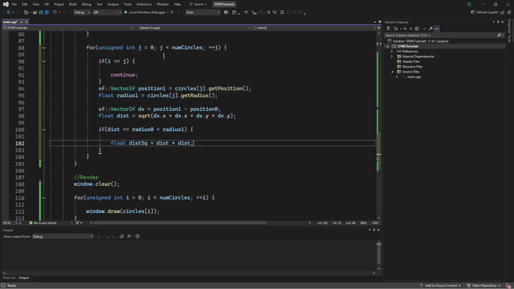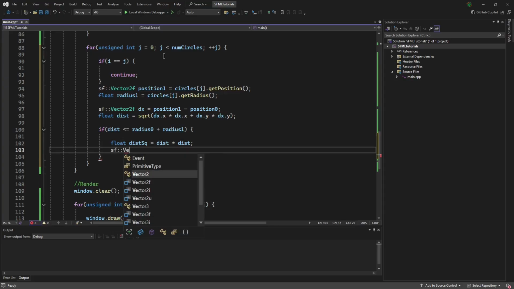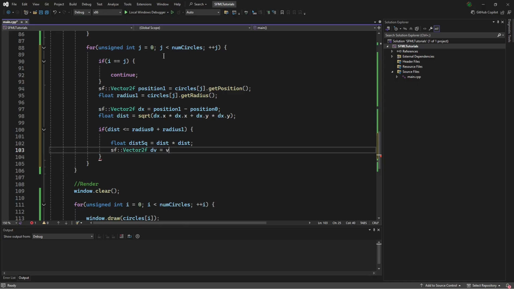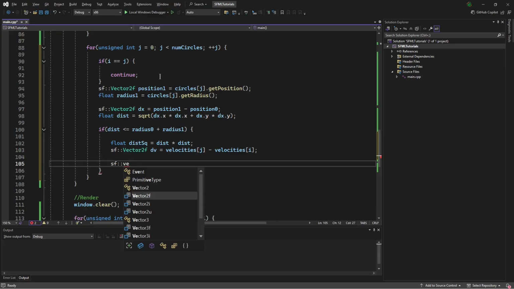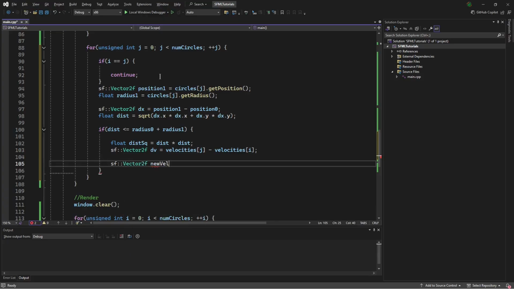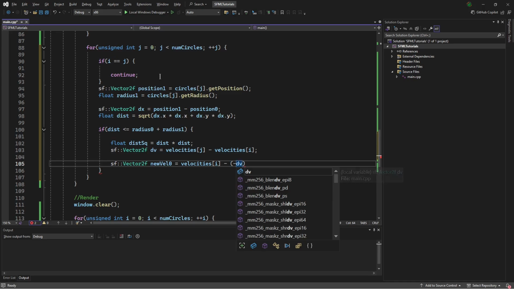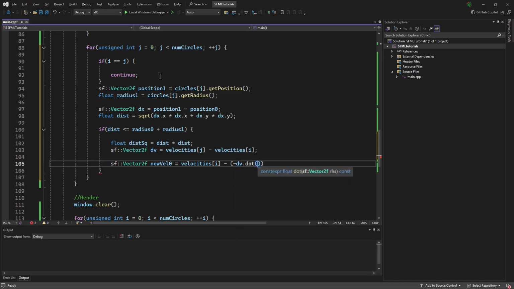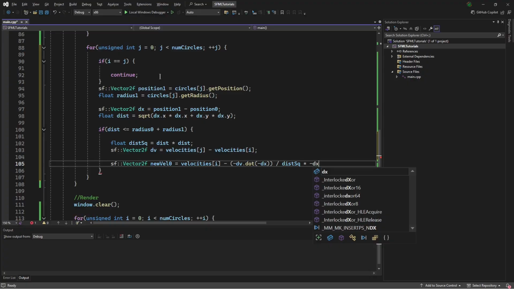We will also need to know the difference in our velocities, sf::Vector2f dv equals velocities[j] minus velocities[i]. Now the first circle's velocity will be sf::Vector2f new_vel0 equals velocities[i] minus negative dv dot negative dx divided by our distance squared multiplied by our negative dx.